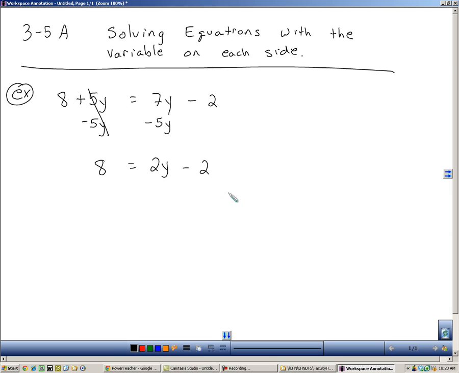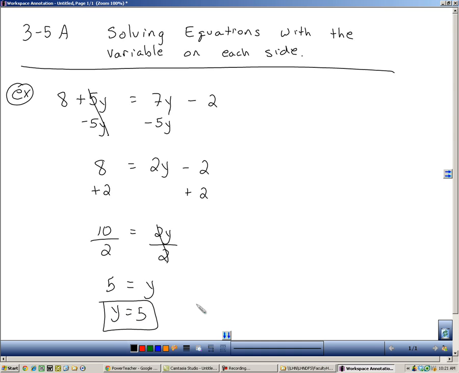So here's what our next line looks like. Now it's just a reverse PEMDAS problem that we learned in the last couple of videos. I want to isolate this y. We'll start by adding the 2 to both sides. 8 and 2 is 10. And because now this 2 is connected with multiplication, the opposite operation is division of 2. You end up with 5 equals y, which you can just easily rewrite as y equals 5 with the y on the left side.